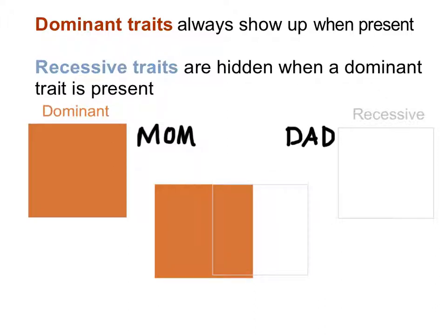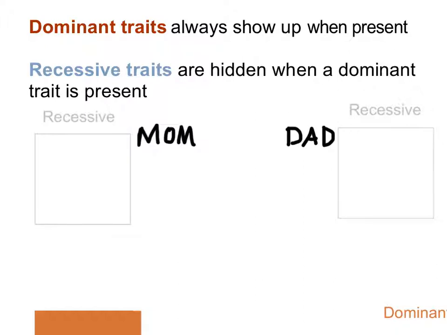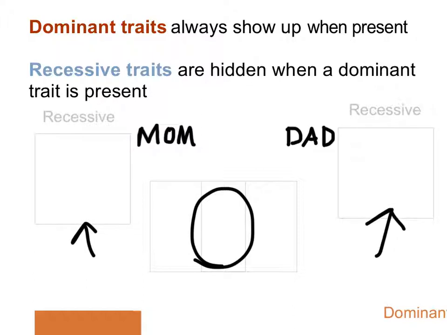Okay, if you notice, what appears is that dominant trait, that brown hair color. Okay, the only way that we would see that recessive gene is if they were both recessive. So the only way that we would see a recessive trait appear is if both mom and dad gave you that recessive trait. So for example, if we take a recessive trait from mom, recessive trait from dad, you're going to notice that the appearance of it is exactly the same as mom's and dad's, whatever that recessive trait was. So maybe, for example, blonde hair.